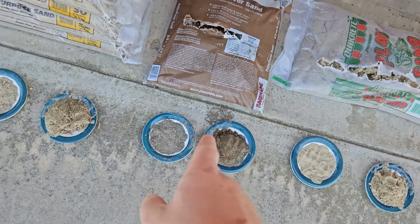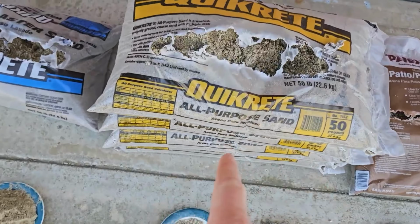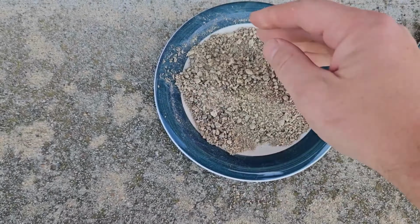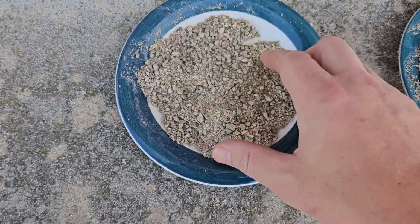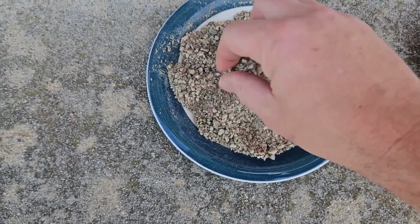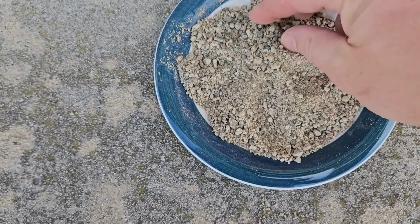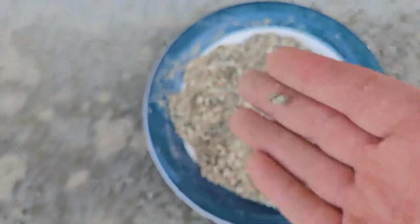So, considering its texture is very similar to all-purpose sand, otherwise known as masonry sand, this is actually what I'm going to be using. This is coarse. We have a variety of particle sizes. Some of the sizes are small. Some of the sizes are bigger. You've got a lot of texture.